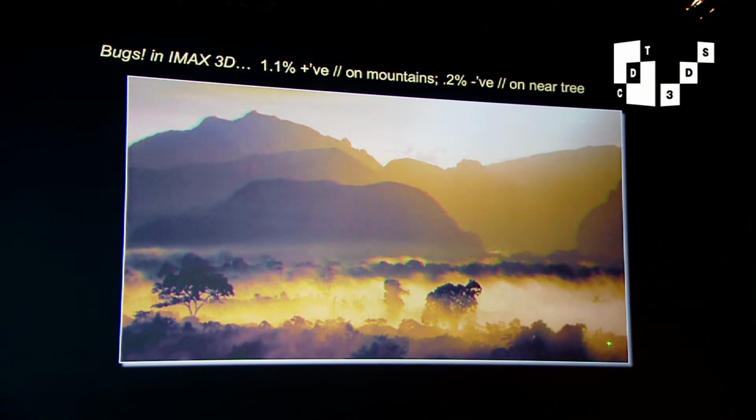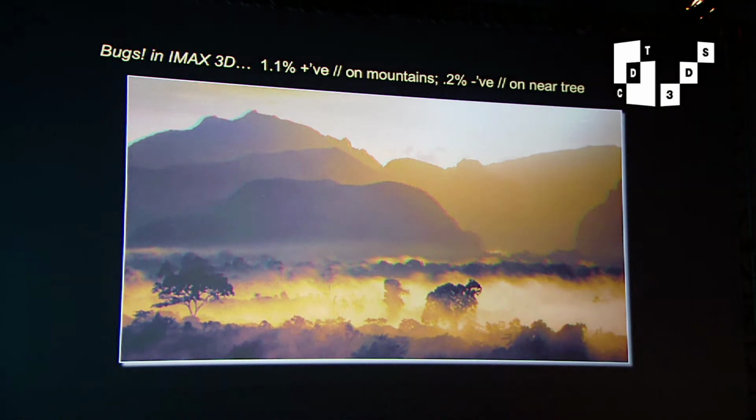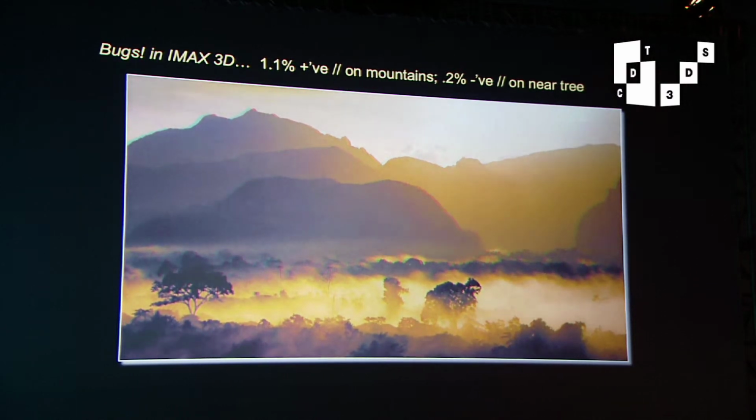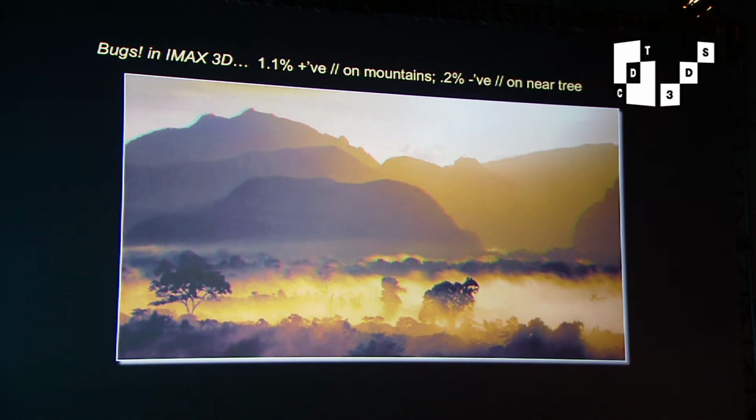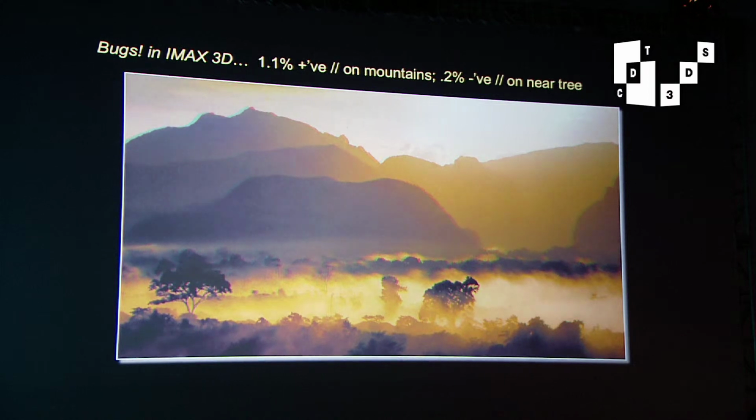So here you can see there's just a tiny bit of negative in the foreground, and really there shouldn't be any negative parallax in this, because why on earth would that tree, which is so obviously hundreds and hundreds of feet away, be in a theatre? It's had to get through this very small hole. So really I should probably redo this anaglyph and stick the whole lot behind the screen, and then you'd have a 1.3% background parallax, very nice and comfy background parallax in this shot from an IMAX movie.